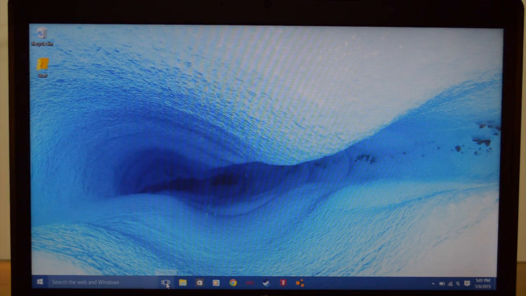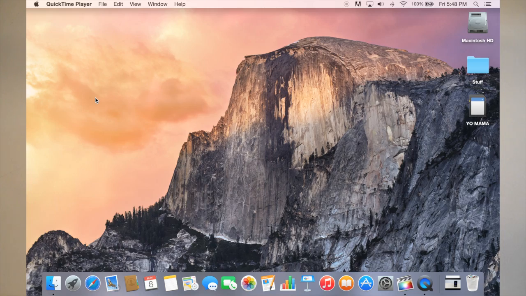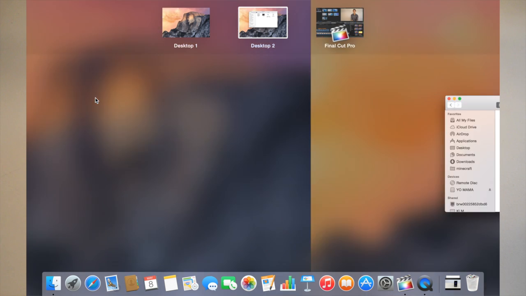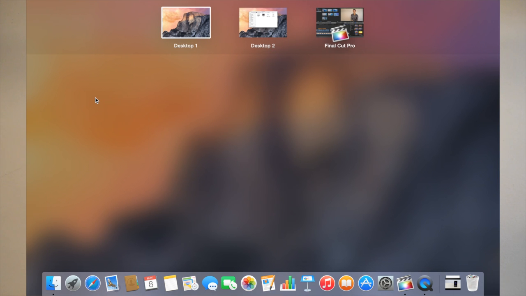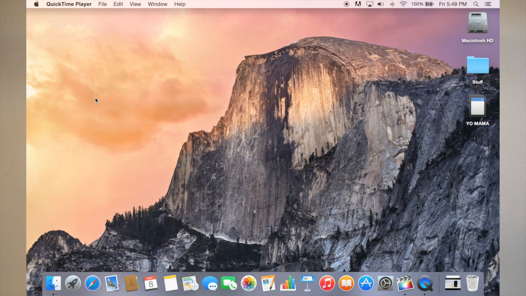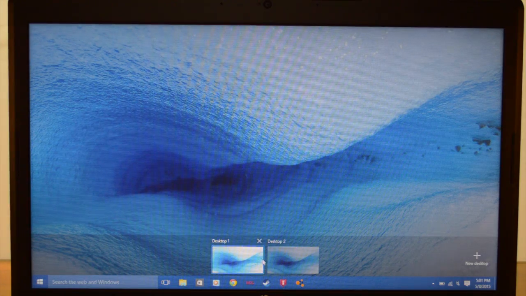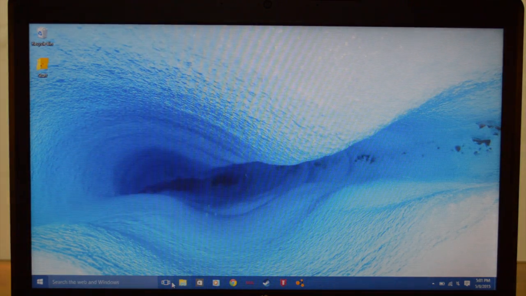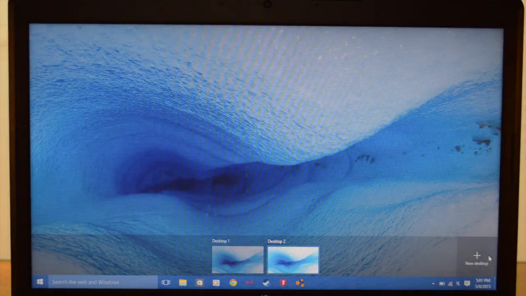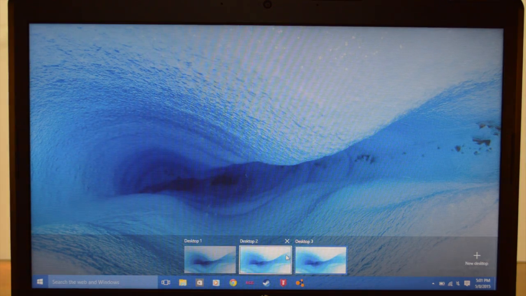By far and away, my favorite feature of Windows 10 is its addition of multiple desktops. This feature has been on my Mac for 3 years and I absolutely love it, and I am thrilled to see that it has made it onto the Windows platform. Now, it's as easy to switch between desktops on a PC as it is on a Mac. Simply click on the multiple desktop button in the taskbar and select a pre-made desktop or create a new one. It's that simple. There's nothing really to discuss about it because it is as easy as that.